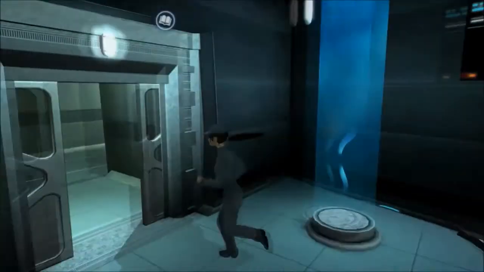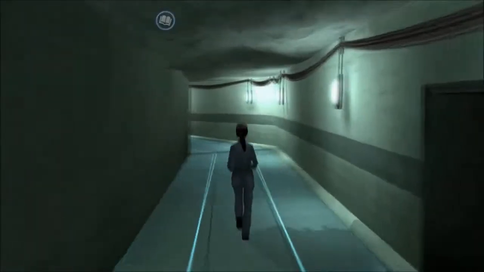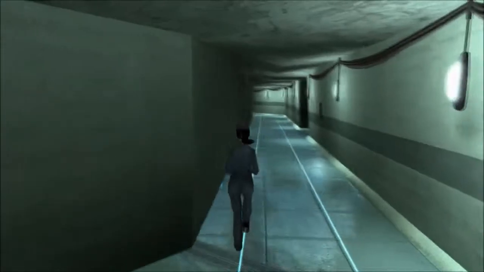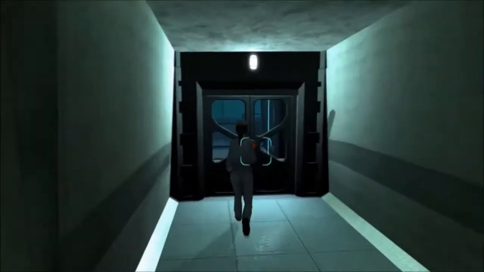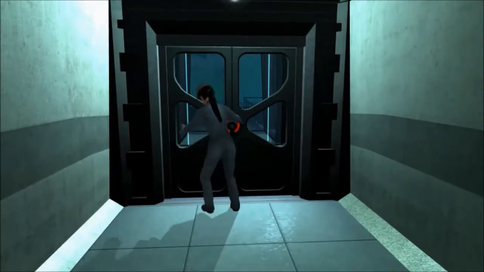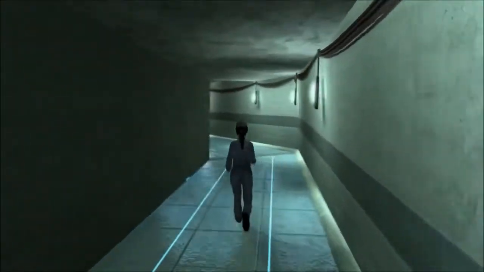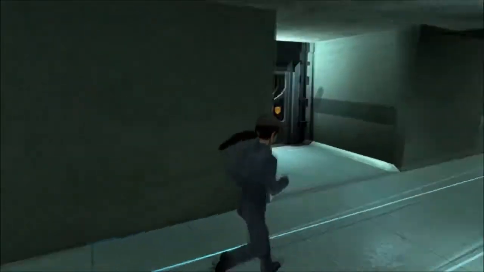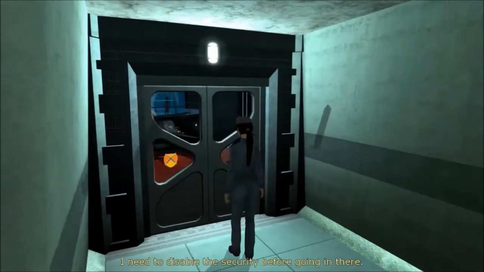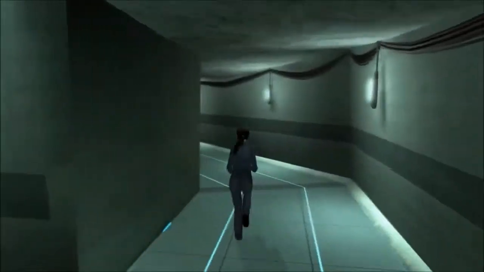Okay, so I'm guessing this isn't the med lab. No spiders. Cool. I guess I'll go this way just because it's safer. Maybe this is the med lab if I'm lucky. No, I'm not lucky at all, unfortunately. Right, well, let's carry on then. But, yes. So, maybe this is it. It looks like it. I need to disable the security before going in there. Okay. This way then.